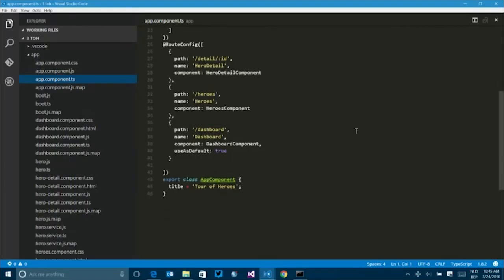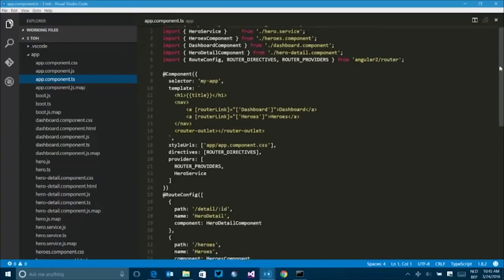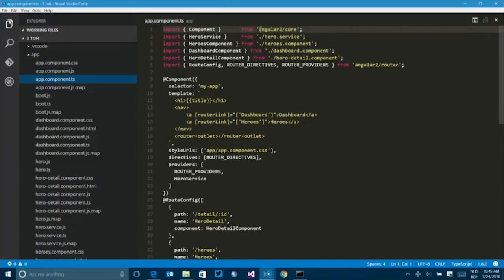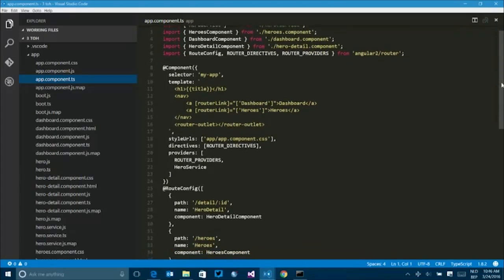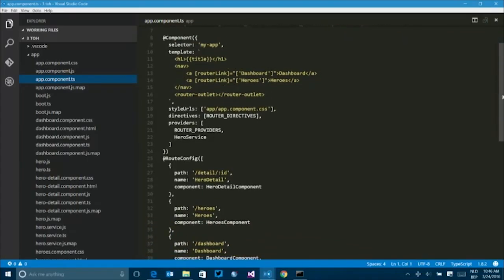And one of the things you'll already notice is that first we'll see a number of import statements where we pull in modules and objects from the core of Angular 2. We have a number of files that we've defined locally as part of our project: the hero.service, the heroes component, the dashboard component. All of our Angular 2 components are defined in separate files, so we need to import them. And one thing you'll notice here, and this is one of the key features of Angular 2, is the use of these decorators.